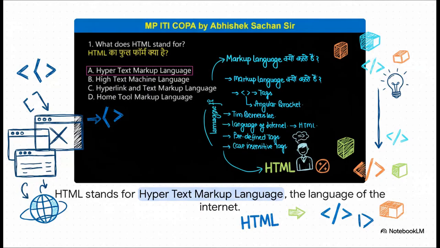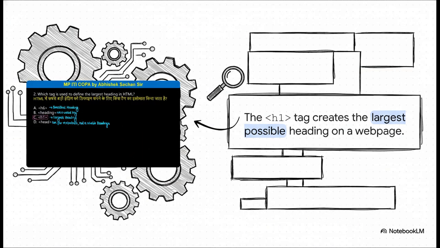So, HTML. It stands for Hypertext Markup Language. And yeah, it's pretty much the native language of the internet, brought to us by the one and only Tim Berners-Lee. But here's the key part. Why is it called a markup language? Well, it's because it uses these things called tags. You know, keywords wrapped in these little angle brackets to tell the browser how to structure the content on the page. For example, take a look at this.